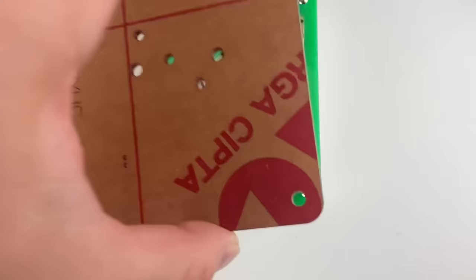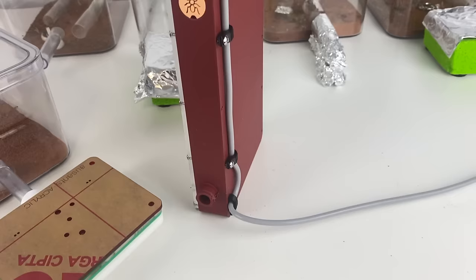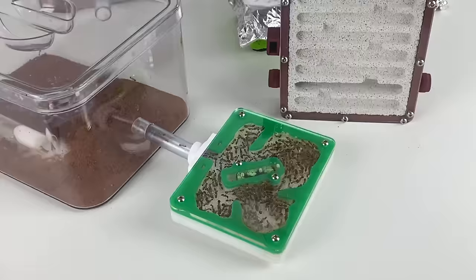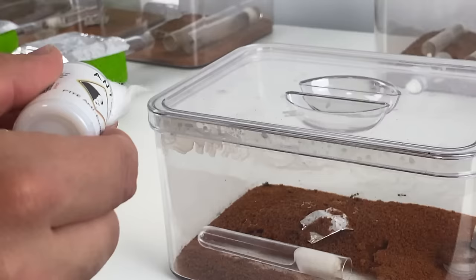They desperately need a bigger home. Although I'm going to give this colony a heat cord, that will encourage them to move into the new home and also promote growth. Given it's currently winter here in Australia, I think this new white-tong nest may be a little bit big for them. So if we get them growing as soon as possible, we shouldn't have any problems.